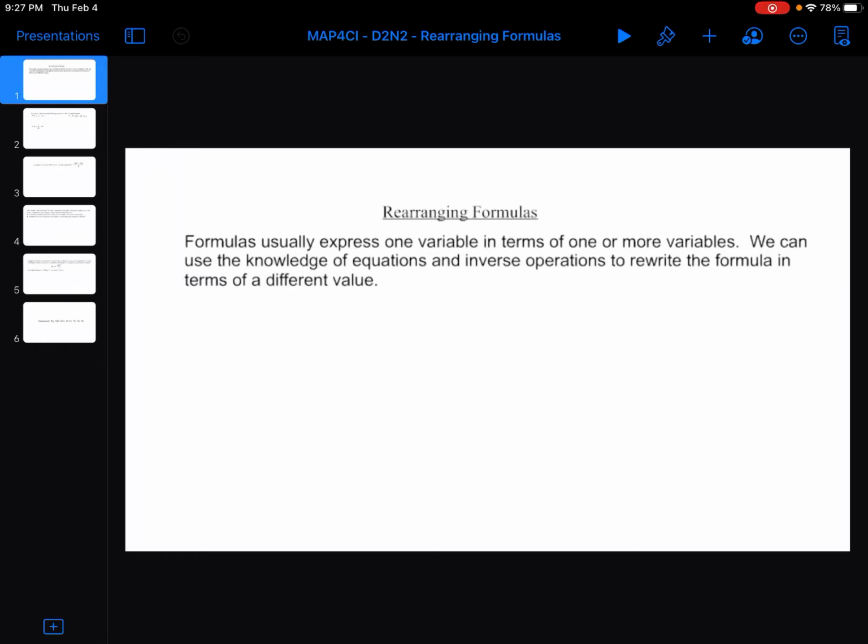Okay, so rearranging formulas is typically done when we're trying to find one variable. Now we can rearrange a formula before or after we substitute into it. A lot of the times you rearrange before, depending on the formula. So we need to do the inverse operations, like the opposite of adding is subtracting, the opposite of multiplying is dividing, squaring, square root. If I have something like cubing it, I'm actually going to do what's called the cube root, and I'll show you that in a second.